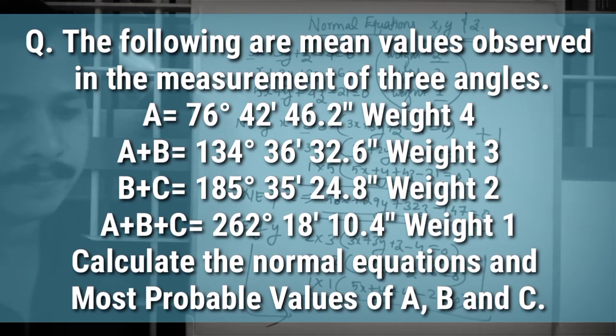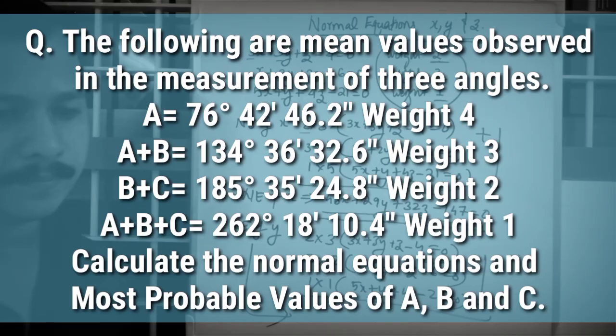Don't be afraid of the size of the question. It's just that instead of x, y and z, the angle values are given, and instead of not having the weight values, you have been given 4 weights and 4 equations. Okay, so as the first step, you need to solve the normal equations. It's just the same as we just now did. The only difference is there is no coefficient variation. A, B, C are all with coefficient 1. Okay, so it's simpler now.